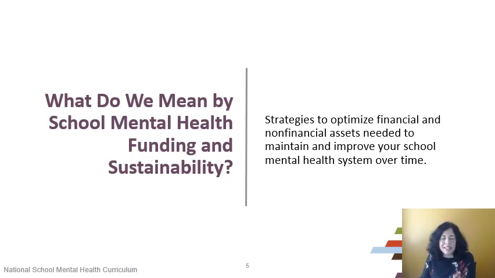School mental health funding and sustainability refers to the strategies to optimize financial and non-financial assets needed to maintain and improve your school mental health system over time. Sustainability is always evolving, but the goal is to ensure that your operational structures and capacity are sound and that your system can grow and adapt to match the changing needs of your students, families, schools, communities, and other systems.